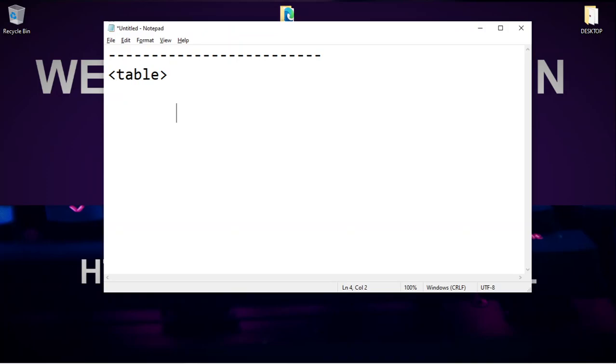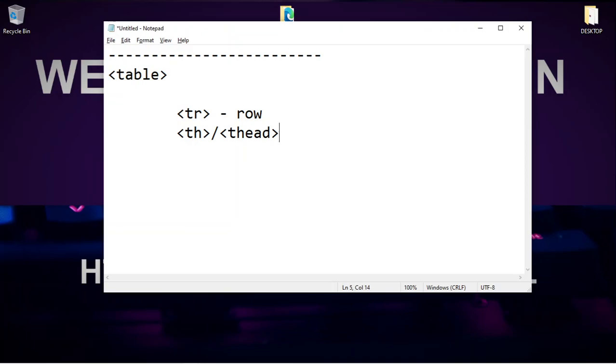We will encounter tr, which is basically a row, and then th, which is basically, or you can say t-head, still the same.